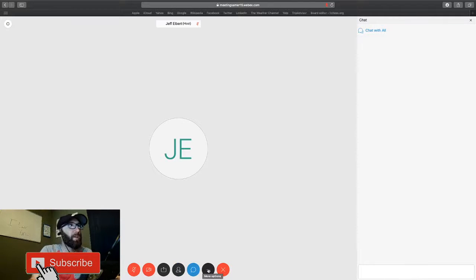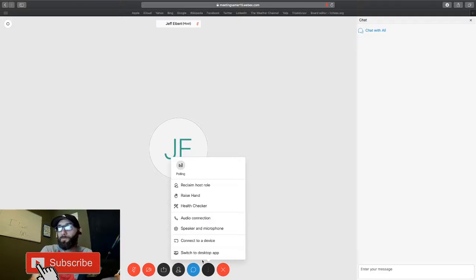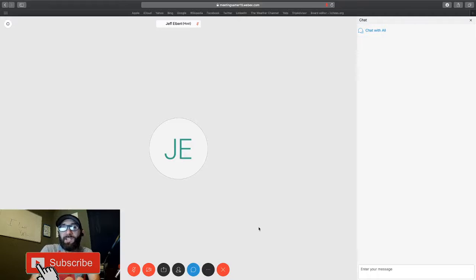Now you see this right here that says more options at the bottom. You open that up. You got a bunch of different things going on. I would not worry about this, unless you're trying to troubleshoot how to change your audio connection and your microphone and stuff. Unless you're trying to do that, I would not even worry about this at a basic level. That's the type of stuff that you need some experience to be able to handle.